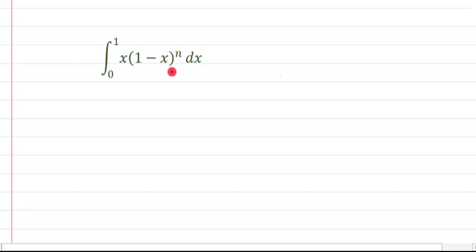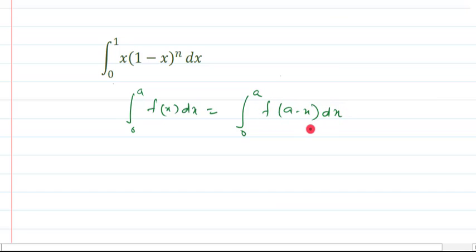Look at this problem. Now let us try it by using the properties of definite integration. As the limit is of the type 0 to a, so let us use the same property. Which one? Let me write it for you again. 0 to a fx dx is equal to 0 to a f a minus x dx. Okay, so let us use this property over here. So this is equal to I, let us suppose.